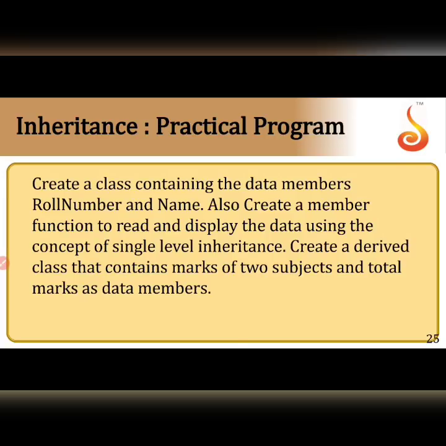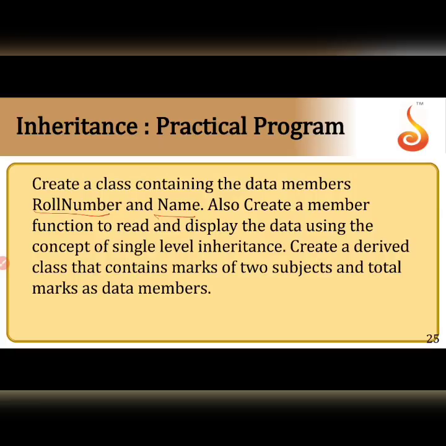So what does the program say? Create a class containing data members, roll number and name. So you need to create a class. Let me say you have to give the name of the class also, roll number and name. So let me say student details would be the name of the class.